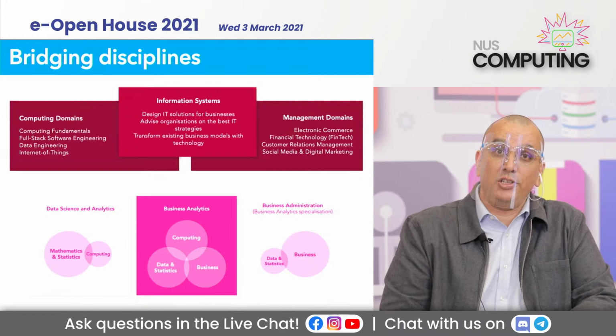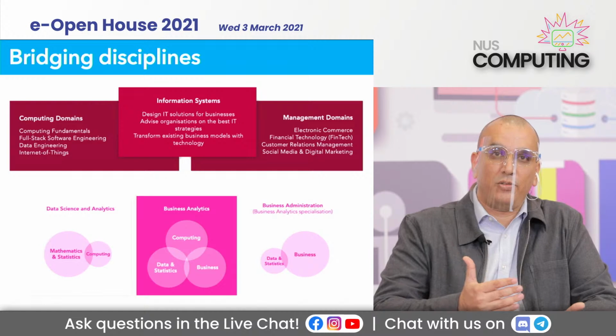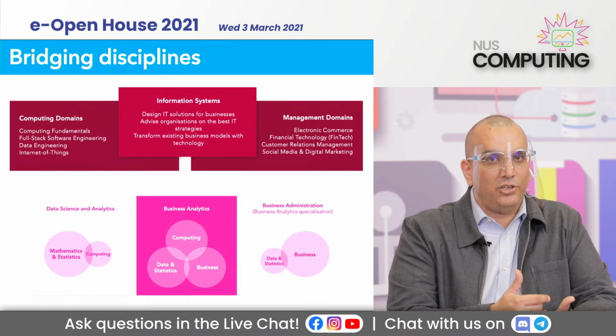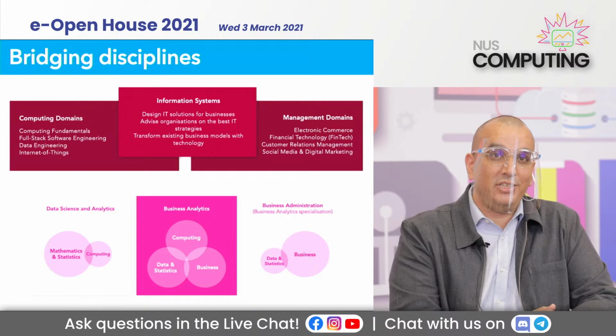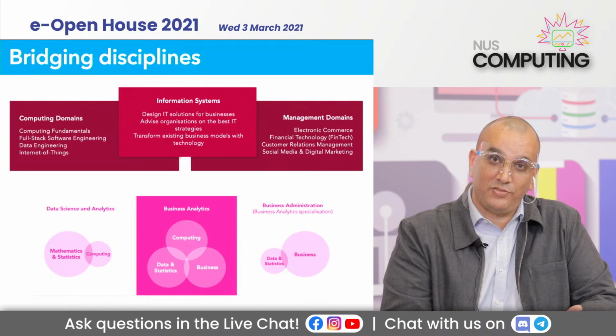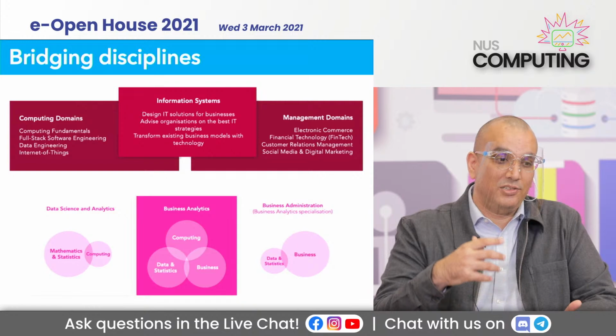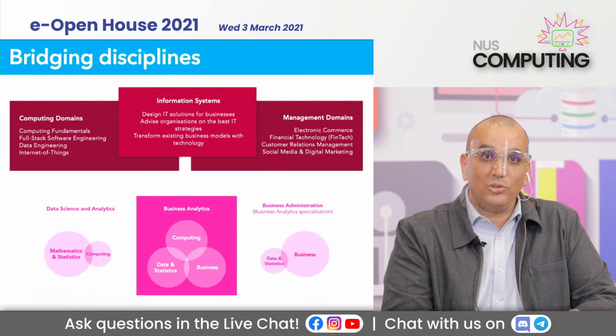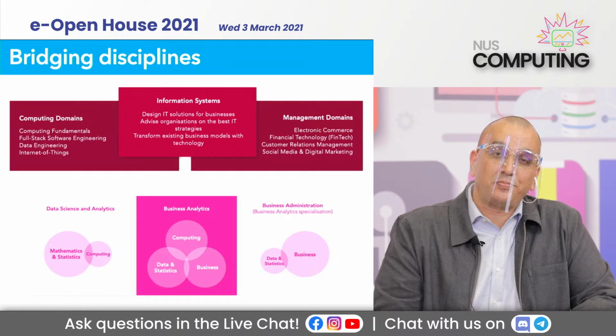Our school's approach is that we want students who are very well balanced in all areas, because when it comes to analytics, you don't really know what problems you're going to have to solve. And whatever problem you do have to solve, you are going to need these three skills. You need to know the computing behind the large amounts of data you're going to have to deal with. You need to know how to analyze it and the mathematical, statistical, and numerical methods behind it. And you need to understand how to know what kind of problems you can solve for businesses with data analytics. So that's our approach to trying to understand that.